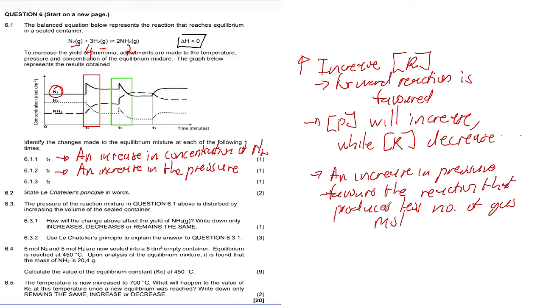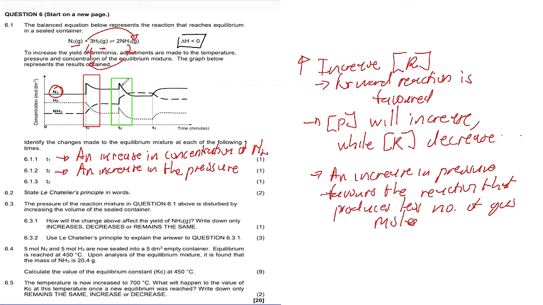Now, looking at this, we can tell that the forward reaction obviously will have to be the one that is favored because it is the one that produces less number of gas moles. There is 2 as compared to the reverse reaction that actually produces 4. So now let's note, was the forward reaction favored? If the forward reaction is favored, then we would have to notice an increase in the concentration of the product, and we have to notice a decrease in the concentration of the reactants.